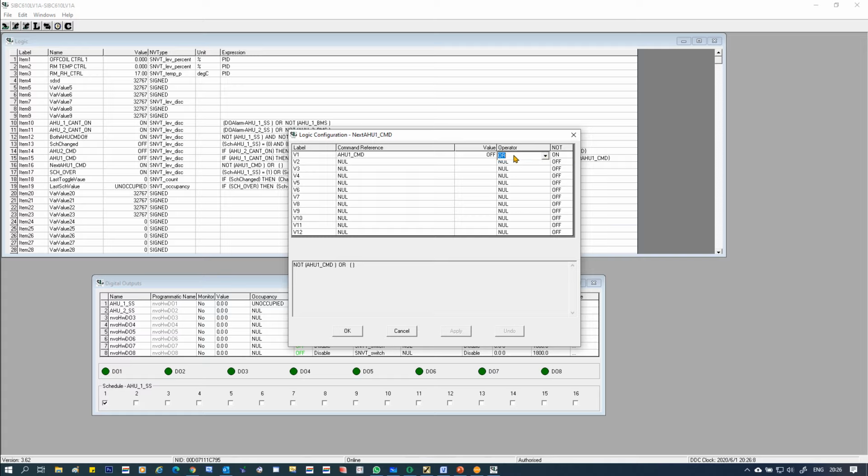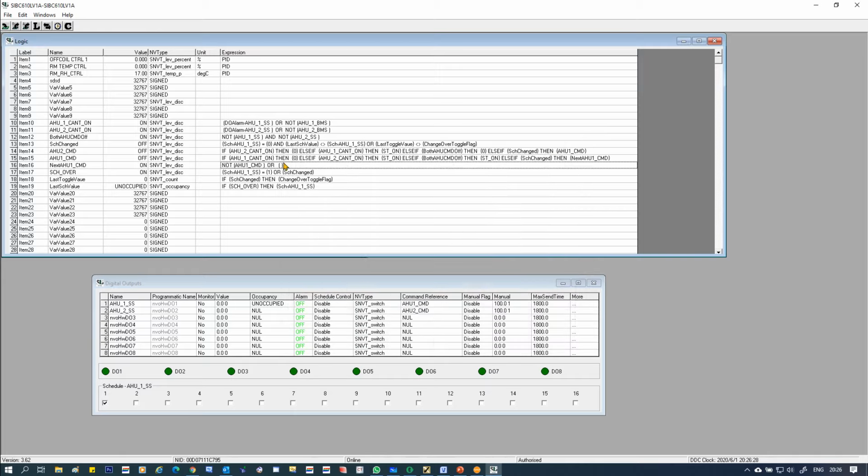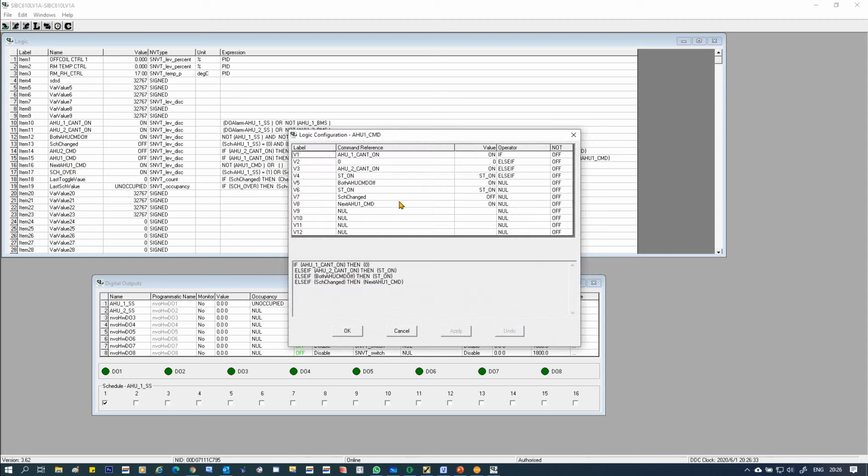You can choose any logic operator here. Then I chose NOT. NOT means if it is on, it stops; if it is stopped, it turns on. So it reverses the command. This reverses the H1 command. So when the schedule changes, I use the reverse command.